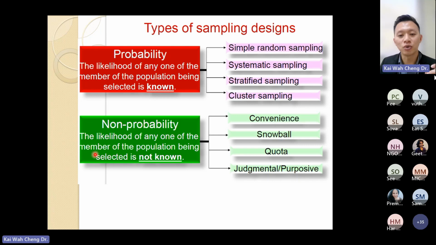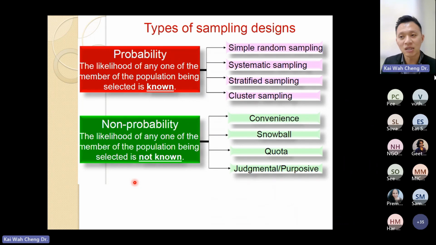And we have group number two, in the green box. We call it non-probability sampling technique. Normally we will choose this technique when we do not know the exact number of the population in a city, in a country, in a region or in a province. And normally we will use this technique when we conduct an online research.